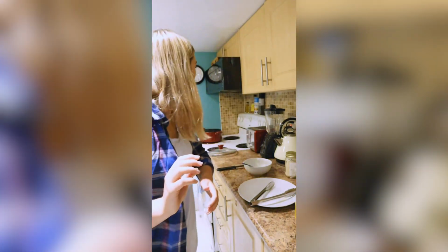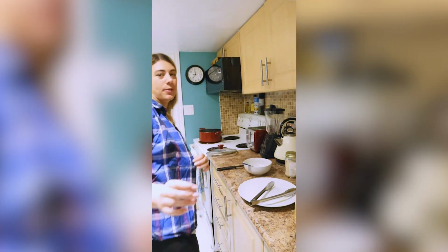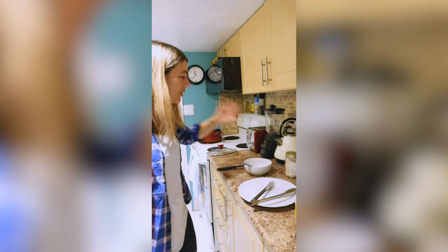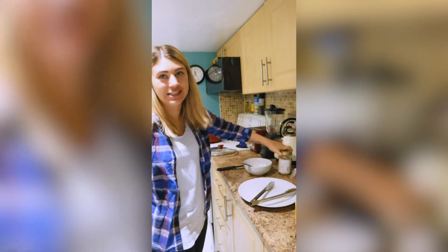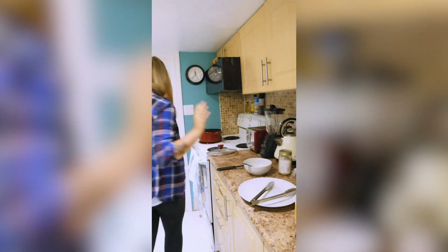Hi. Okay, so it has not been 20 to 25 minutes, but I realized that I forgot to put on the sesame seeds. Oh my god. I forgot to put on the sesame seeds on these bagels. So they've been in the oven for about 8 minutes, so we're gonna see if I can salvage this. Because that was the whole point, was to use these freaking sesame seeds that I have, and I didn't do it. So I'm freaking out.